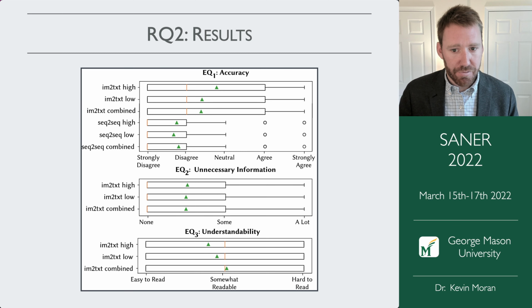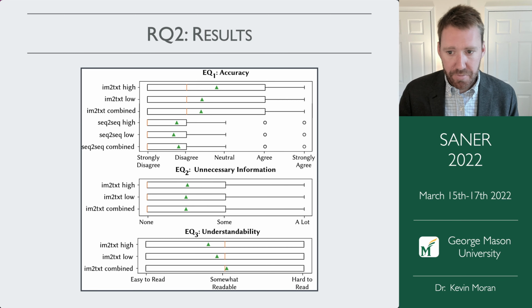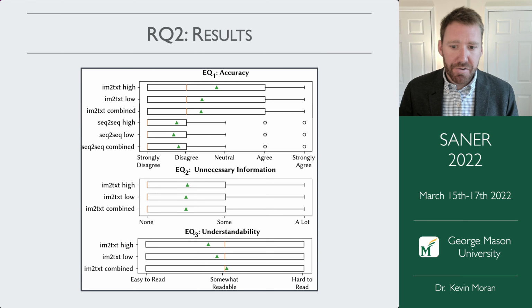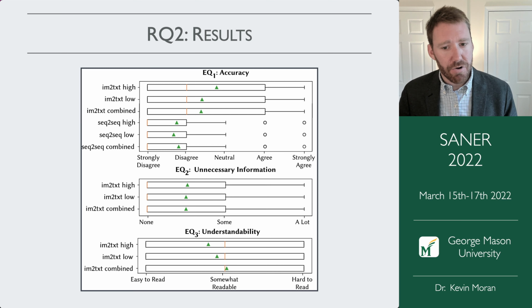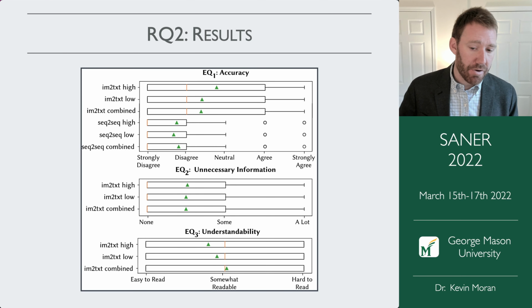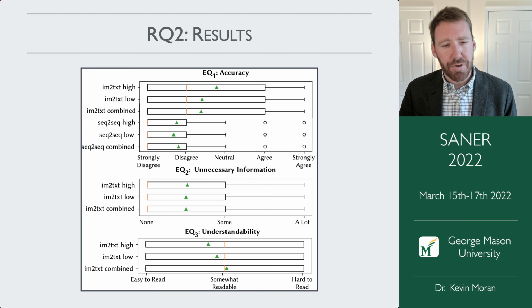We essentially asked three main questions. One, what was the accuracy? Two, was there any unnecessary information? And three, how understandable were they? So here, these are the results for the Image model, which was one of our better performing models overall. For the accuracy, users were neutral to negative in terms of the overall accuracy of some of the different generated captions, with the high-level captions getting the best score. Users, encouragingly, didn't see that there was a lot of unnecessary information. And luckily, they also found that, in general, the captions were fairly easy to read overall, with the high-level captions, again, being the easiest to read. What's interesting here is that even though we saw the worst overall BLEU performance for the high-level captions, these were the ones that were rated highest by our human participants.